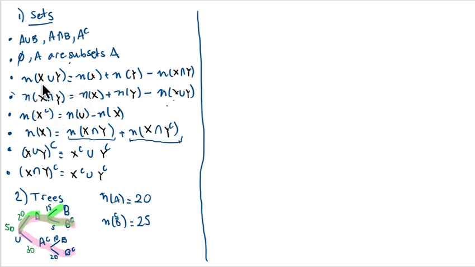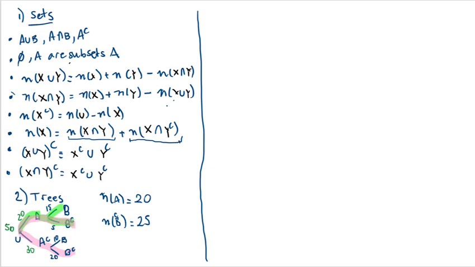So we have this equation. The equation of the intersection is a dual equation, so if you know one, you know the other, because they are similar. And this is the equation for the complement. It's the number of elements of the universal set minus whatever is inside the set you're taking the complement of.